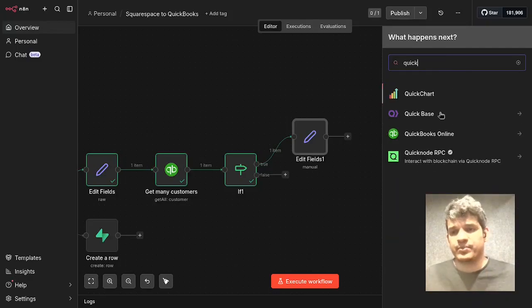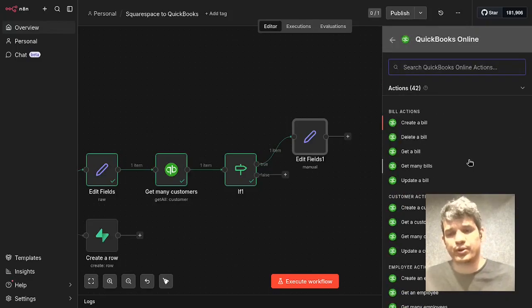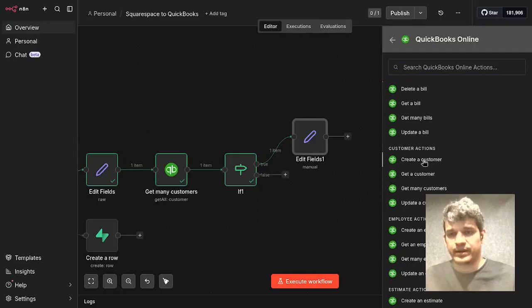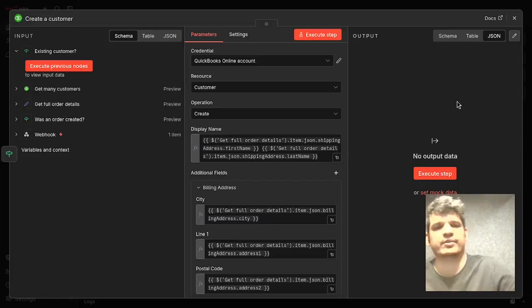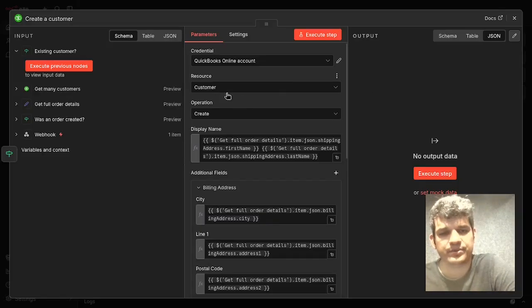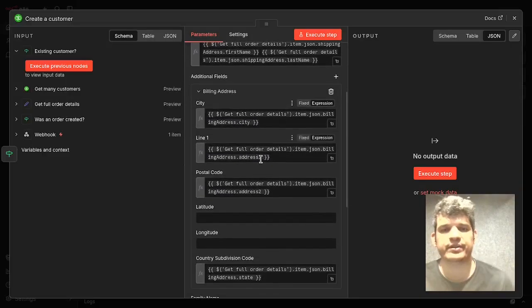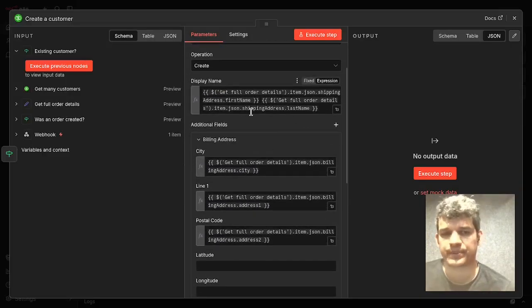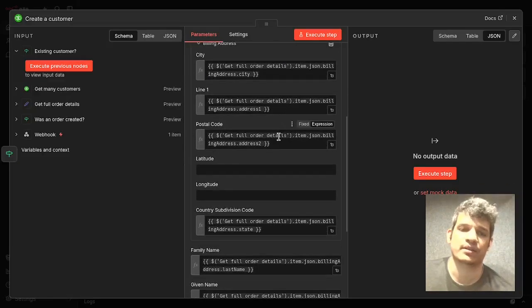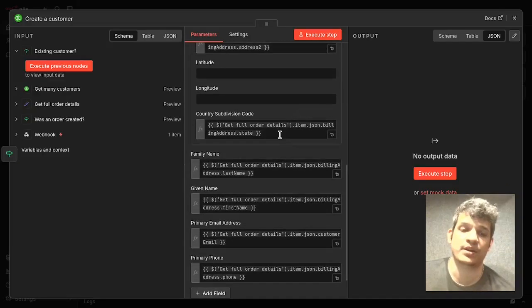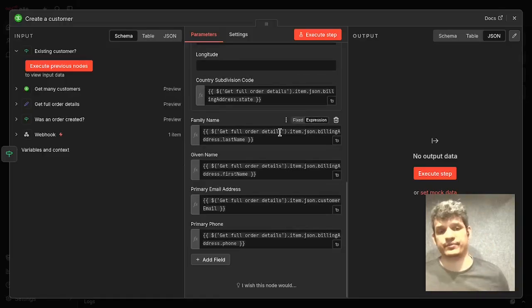So now we're going to go ahead and create the customer profile on QuickBooks for new clients. So just going to go ahead and create a customer. Okay, so here we have the node creating the customer on QuickBooks. We simply go ahead and choose customer create, and we fill in the information, such as the display name, which is usually just first name space last name, and then some billing address information, and then some of the rest information, such as the last name, given name, email, and phone.